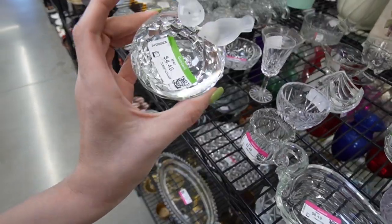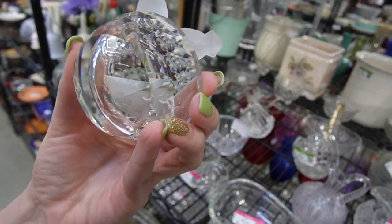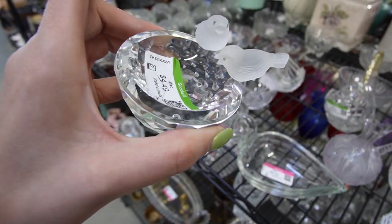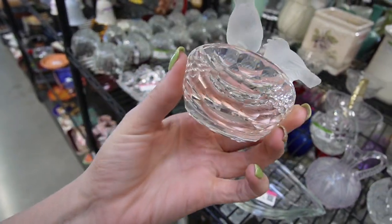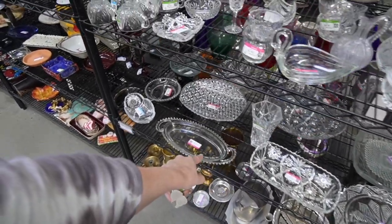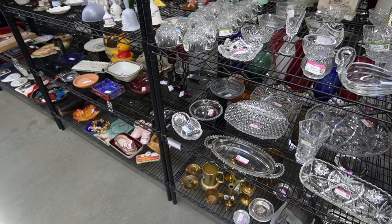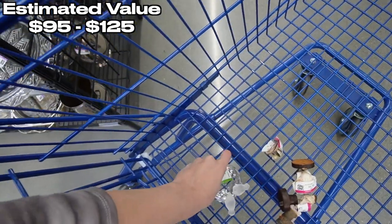Oh my goodness, look at that. Is it signed? Oh, please be signed. Looks like Swarovski. Oh look at this — it is, it's signed! Oh my goodness, look at that. I don't know how I almost missed it. $4.49, signed Swarovski. I don't see any chips or cracks on that either. Wowzers. I'm just going to cradle this in my hand for a few moments. We have some candle work down here, just looking to make sure I didn't miss anything. I got the Swarovski — that's what matters. Oh, so beautiful. Now it can go in the cart.